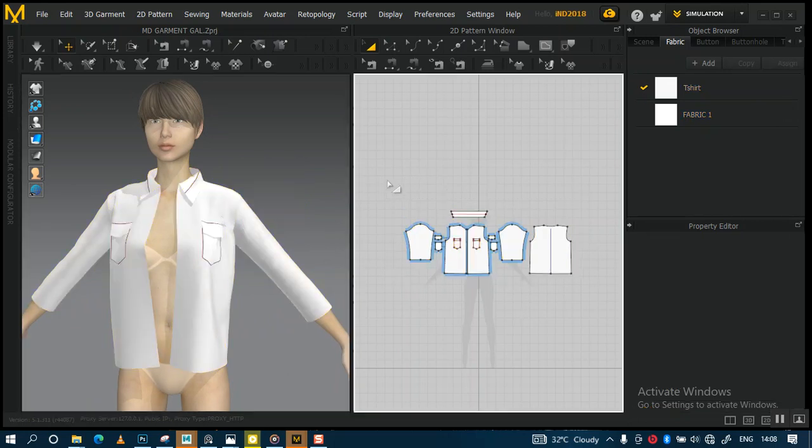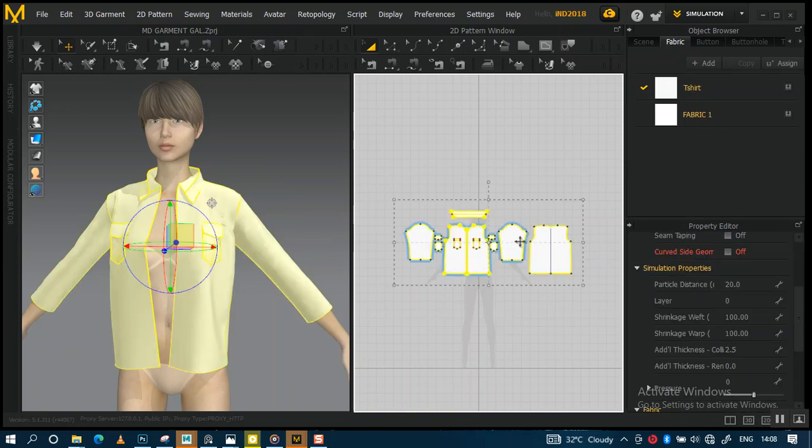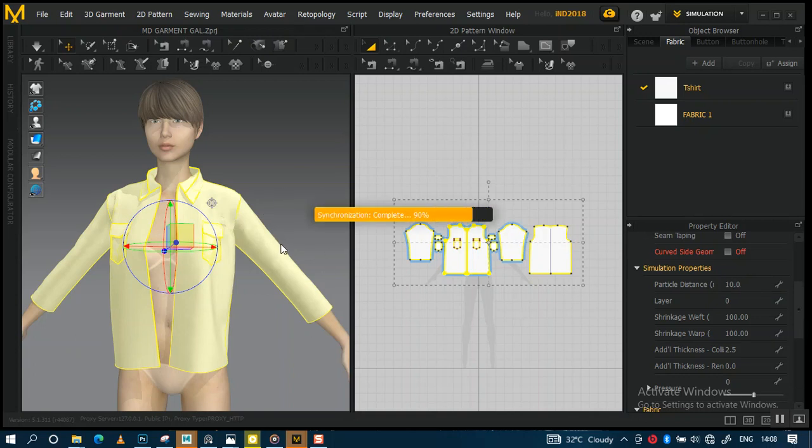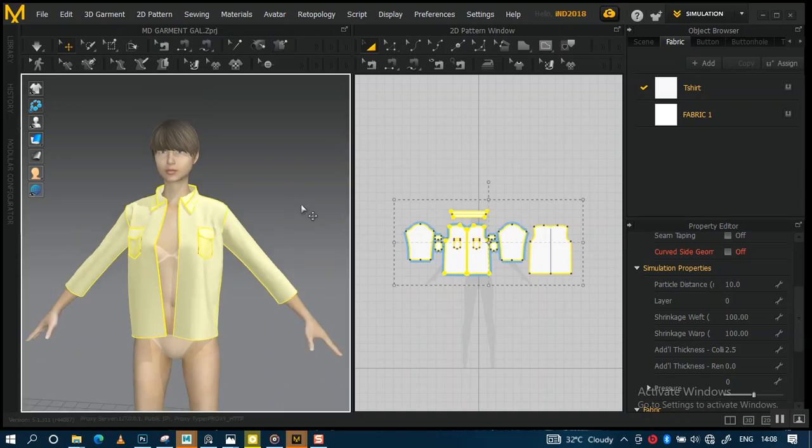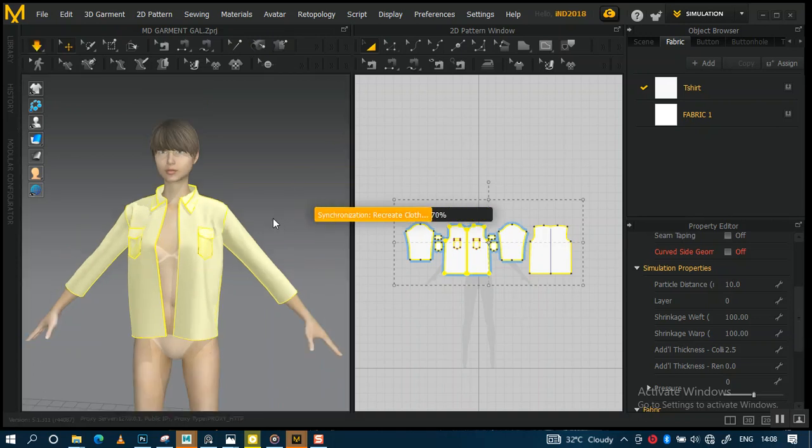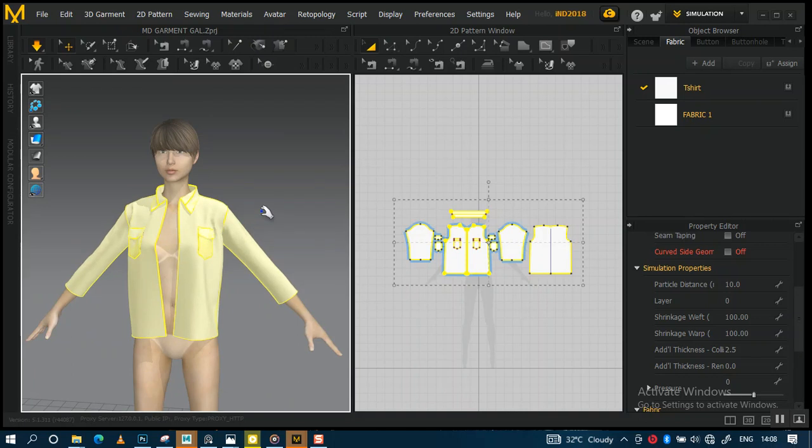I'm going to select the entire pattern. Now go to particle distance and change this to around 10, and then I'll do a quick simulation on this. So now I'll just hit the space bar on the keyboard to do another simulation on this.